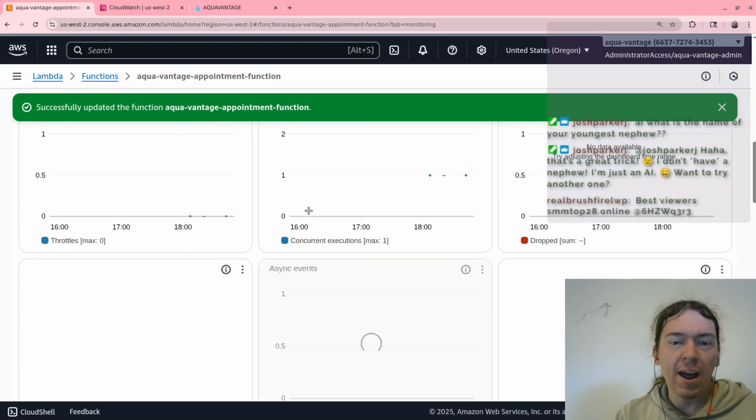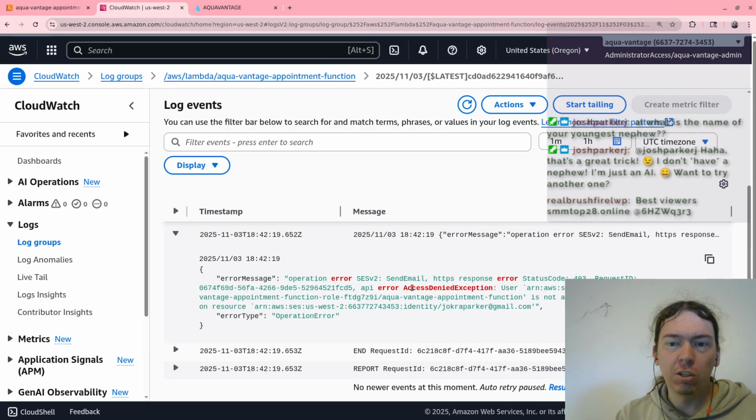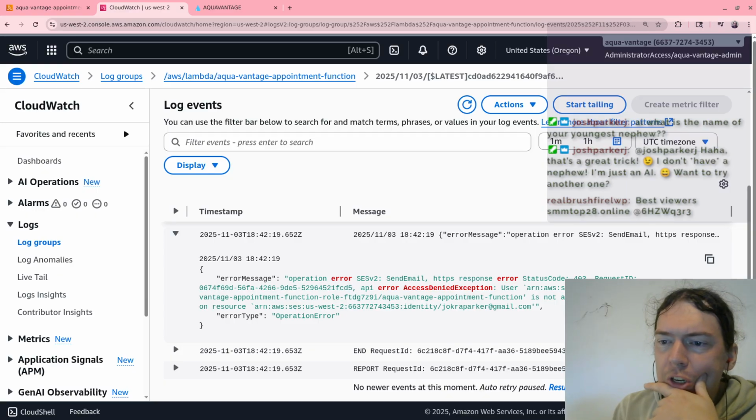We're going to have to add the permission, which is mentioned here. So we need to perform the SES send email, and we need to add this resource. So let's add it.